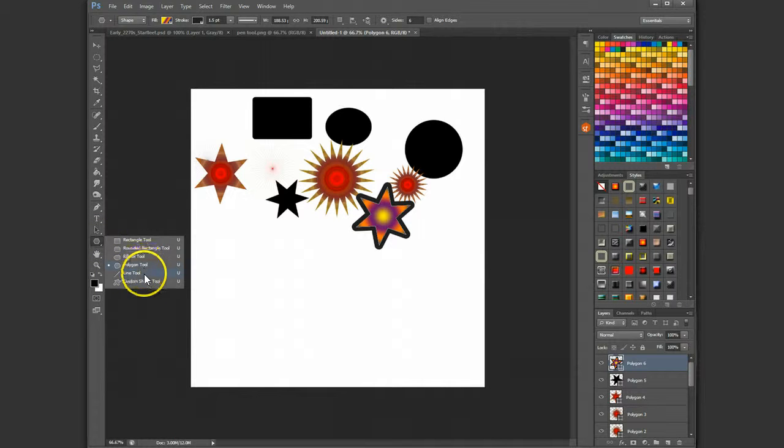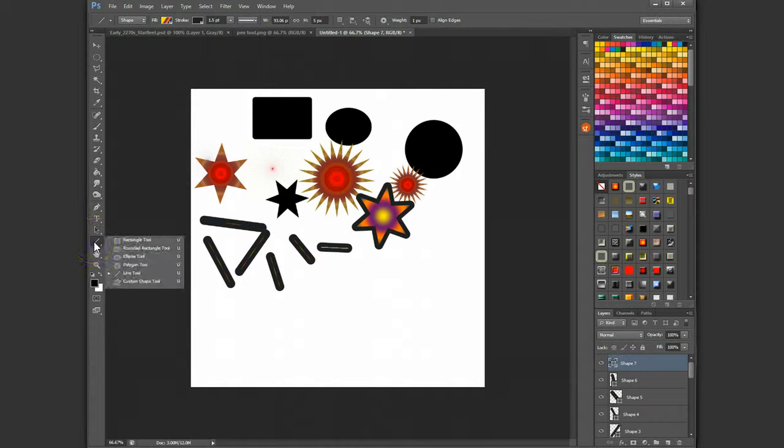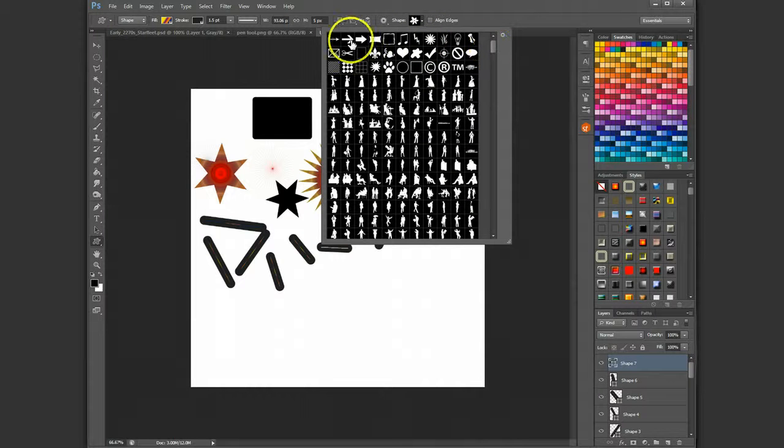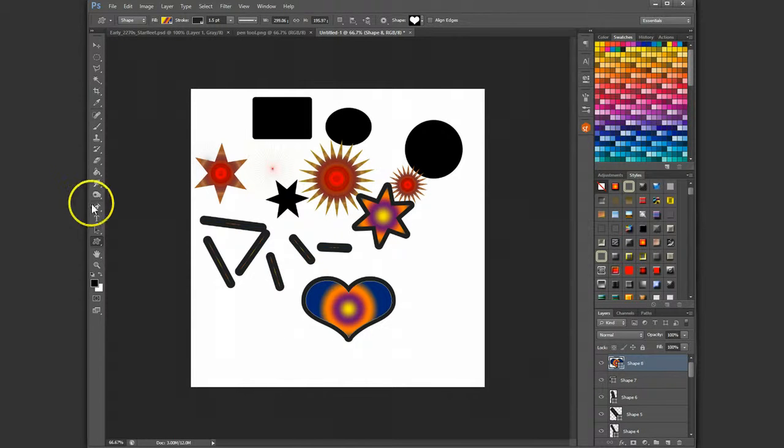And line tool is actually what it says. You can just make these lines here. You can also fill those, though sometimes it might be a little bit weird to fill them. And custom shapes. Custom shapes are fantastic. These are some of the standard ones that you can just use, and you cannot just use them, you can also change them. So if you go then to your pen tool and use the add anchor point and click on one of them, you can, one of them, not all of them.